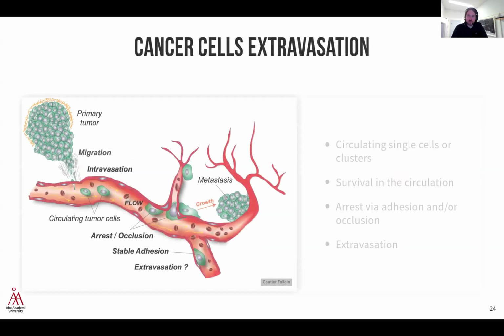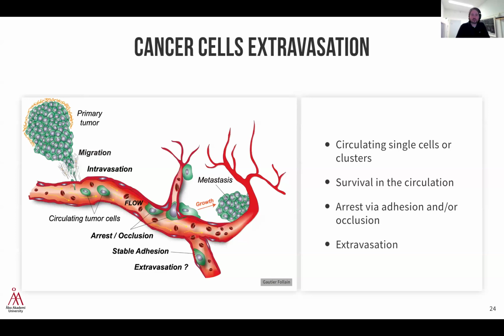Now what I want to do is to go back to some of the biological questions that we're really interested in, which is trying to understand cancer metastasis and how we've been using the tools that I've introduced to study that. And the thing that I want to discuss with you today is the extravasation part of the metastatic cascade. So once cancer cells are in the circulation, how do they get out in order to form metastatic lesions? And to do that, the first thing that the cell needs to do is to survive.